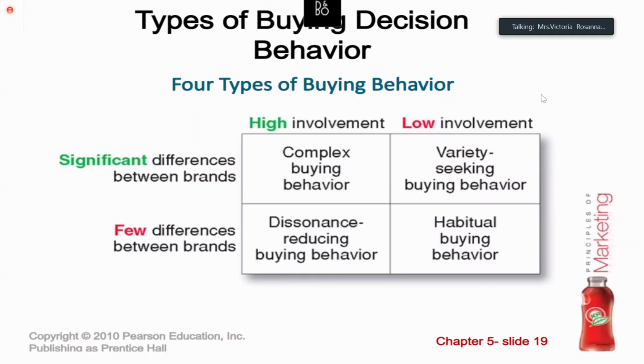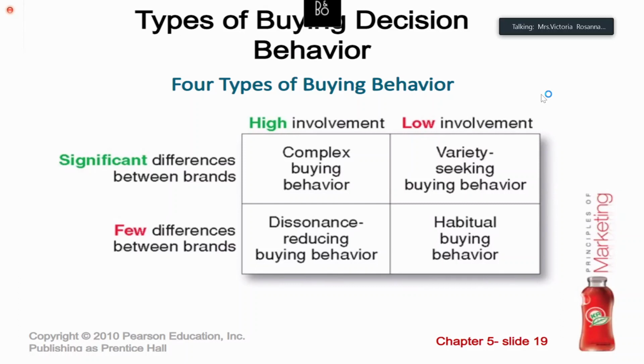buying behavior. Now, no need for me to explain the character or the nature of these buying behaviors, because depending on the box where it falls, you will get the understanding. When it is a complex buying behavior, the significance of differences between the brands is going to be very much higher, right? And we also have a high involvement in purchasing. That is a very wanted product or a very expensive product, or it may be used for our status or whatever, right? So therefore our involvement in buying those particular products or services would be higher.